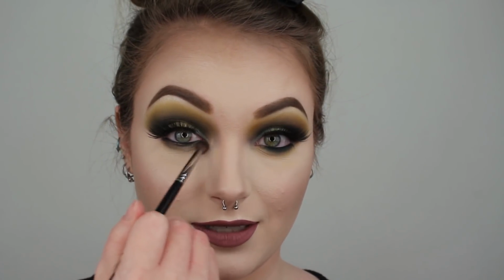I can tell I'm not used to doing this on camera, this eye. I'm always used to doing the other one because I'm like, where's my mirror? I need to start doing it. And again, I'm using my Jeffree mirror. I love this mirror. It's so cute, and I'm so happy I got it in my mystery box.